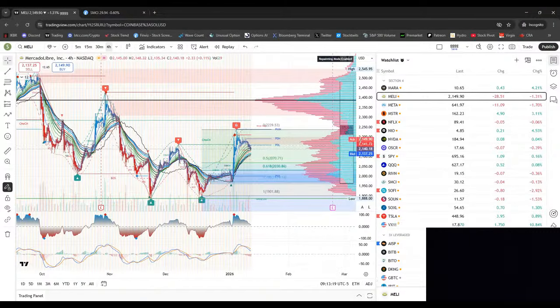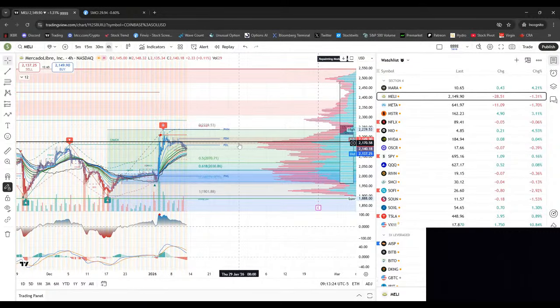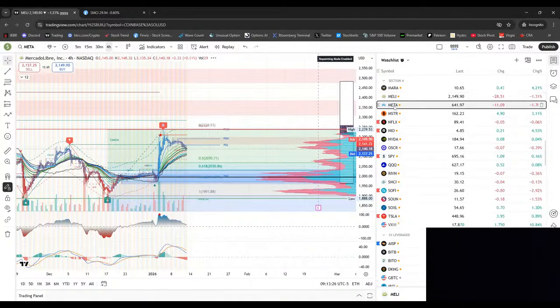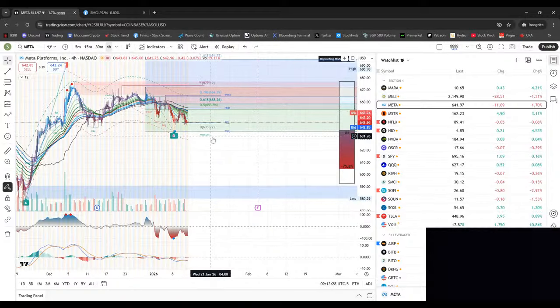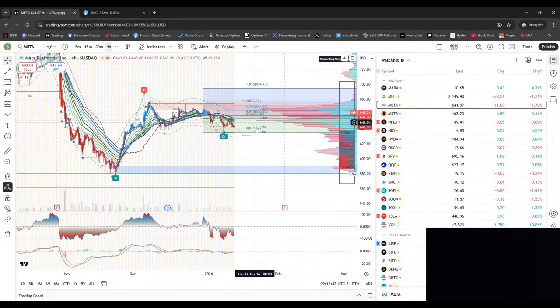21.48 was our price target. Right now trading at 21.49 right in this area. We captured this run and we are out. We are not trading anymore. Moving forward to Meta. For a short term, it's bearish. Why is it bearish? We have a bending market right here. You see that? The bending market right here. The price will retrace. Where will it retrace?